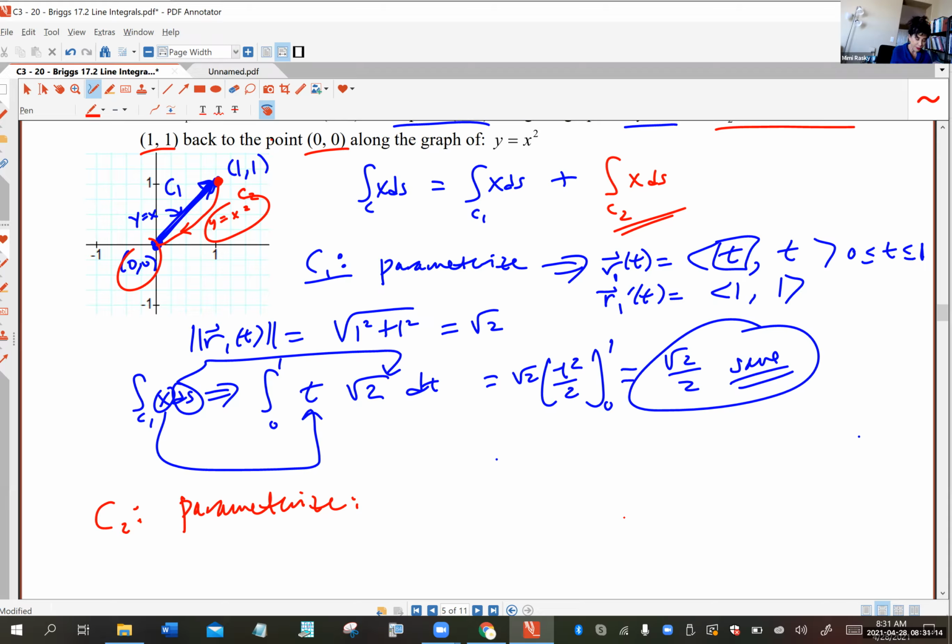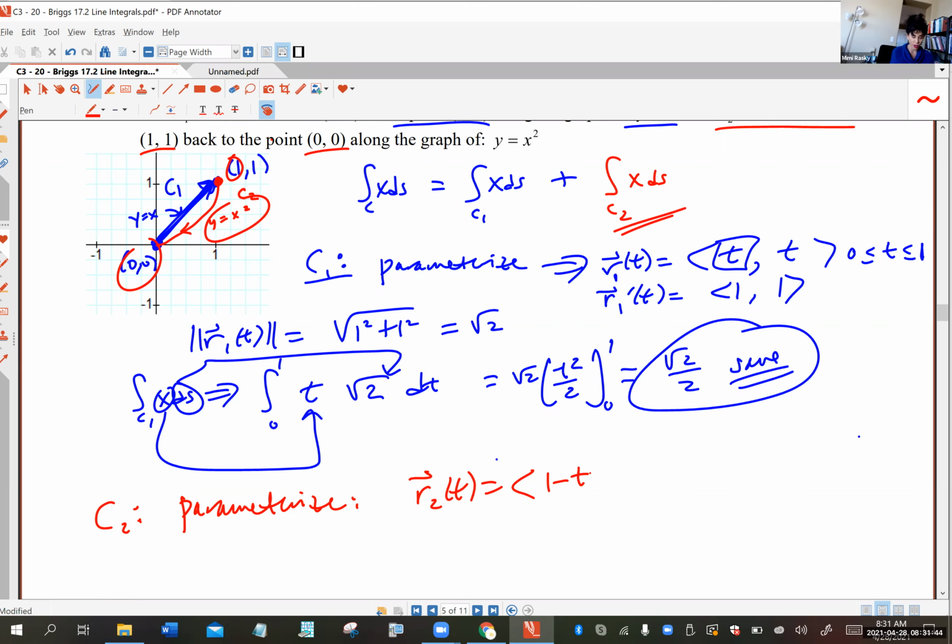So what does that mean? How are we going to parameterize y equals x squared? Well, since the starting point is here at (1, 1), my idea here, and you'll see this is going to work out, and I have a different approach in my book. For those of you who did buy my book on Amazon, I go over relating t to your x and y coordinates, and you'll see. So I'm going to let x be 1 minus t.